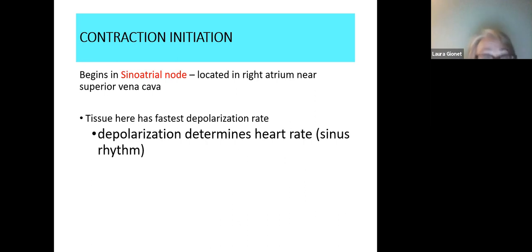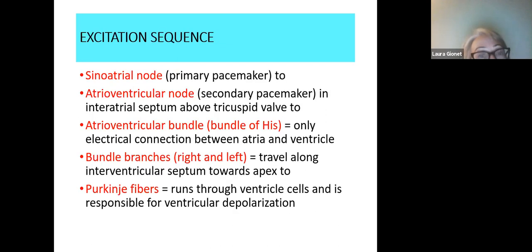So depolarization at that location determines your heart rate or your sinus rhythm. I'm going to tell you that left on its own, when we were in ANP1, we looked at muscle tissue. We talked about one of the features of cardiac muscle, that it has intercalated discs, but it also has autorhythmicity. And so what that means is that even if we don't stimulate the heart muscle to contract, either using the sympathetic pathway or, but we're generally slowing it down with the parasympathetic stimulation.